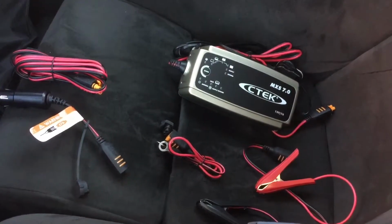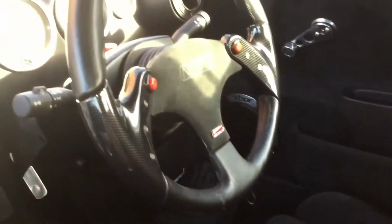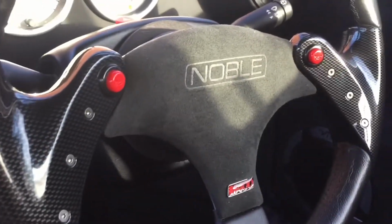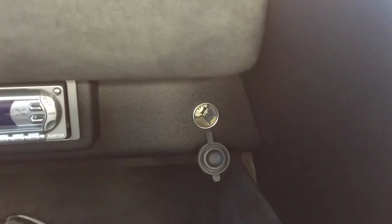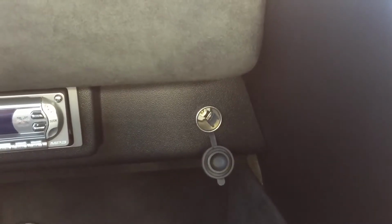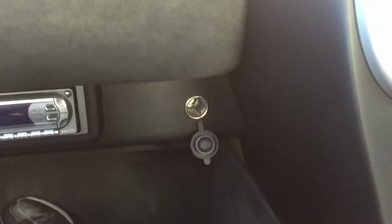So we've got all of the bits and pieces all set out here in the car now, and this is our car that we're going to be using it on. And we are fortunate enough that we do have a live cigarette lighter here, which means that it is powered even when the engine is off. So we'll hook the bits up and let's see what this looks like.